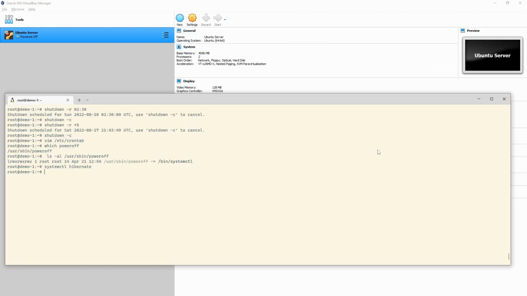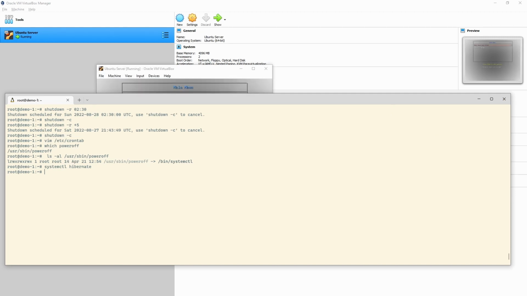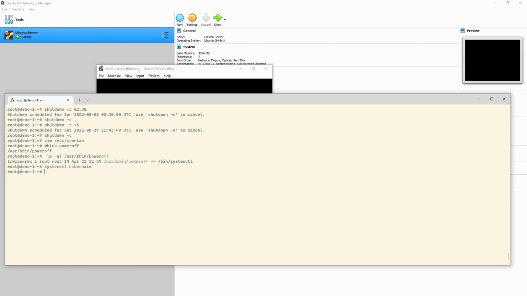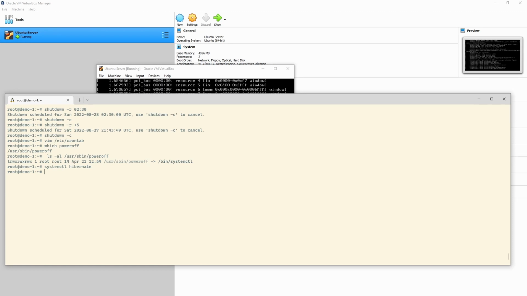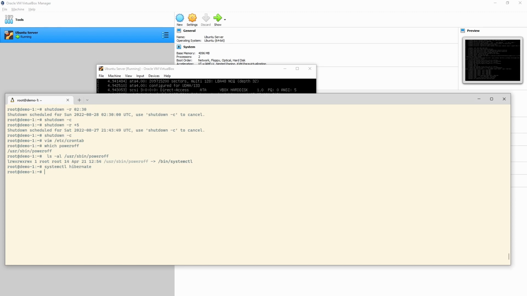So I'll just boot that back up. It will store the current state essentially onto the disk, and then when you boot back up, it will carry on where it left off essentially. So yeah, that's your hibernation. It's the same as Hibernate in Windows and other systems as well. Like I say, it copies all the memory data to disk, and when you power it back on, it will carry on where it left off. So yeah, there you go.